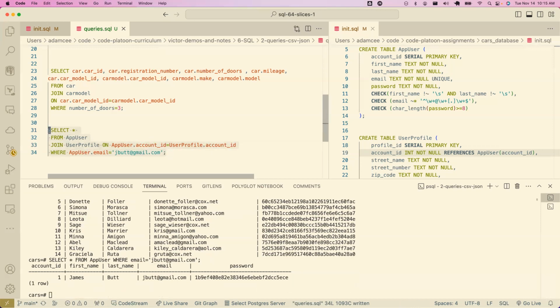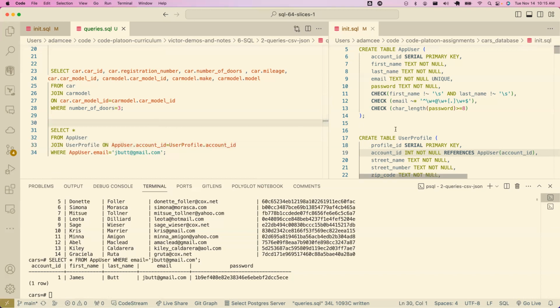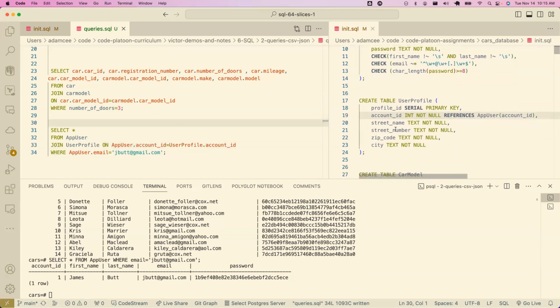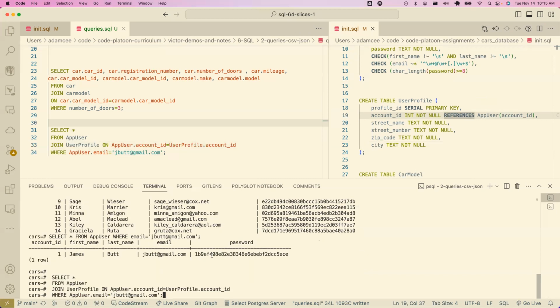I also want his profile. I can use a join, and the whole point of a join is to use primary and foreign keys. And that's kind of how Postgres and relational databases are designed to work. There might be a way to join on other stuff. You really wouldn't want to. You really need to be, I think, using foreign keys. And for pretty much everything we're doing here, that's what you're going to want to do, and for the assessment as well.